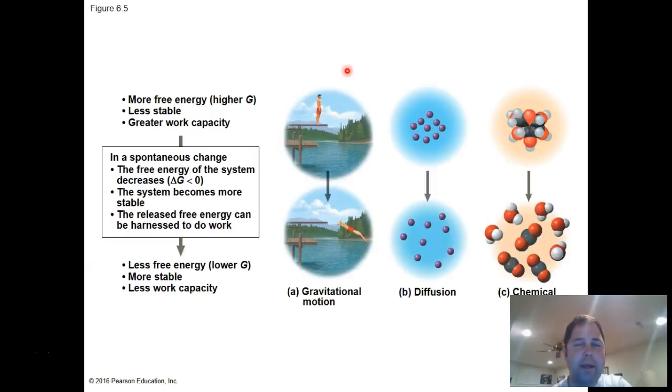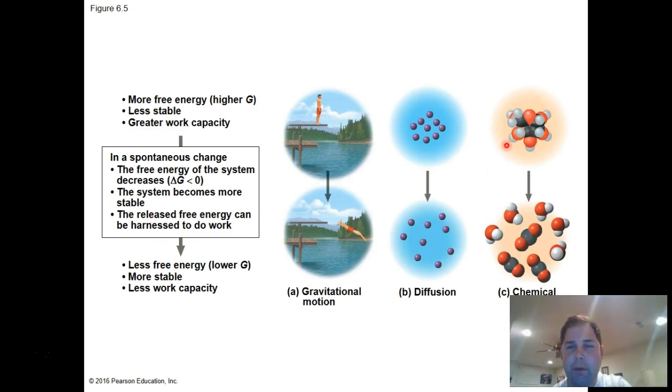You can see this in several ways, right? Diver, off the board, relation to gravity, high G, low G, spontaneous reaction. If we think about diffusion, putting all of the molecules in an ordered state in a solution actually requires a high amount of free energy because the entropy is rather low. It's very ordered. And then as we diffuse, we create more disorder. There is less free energy, a lower G. That's a spontaneous reaction from here to here.